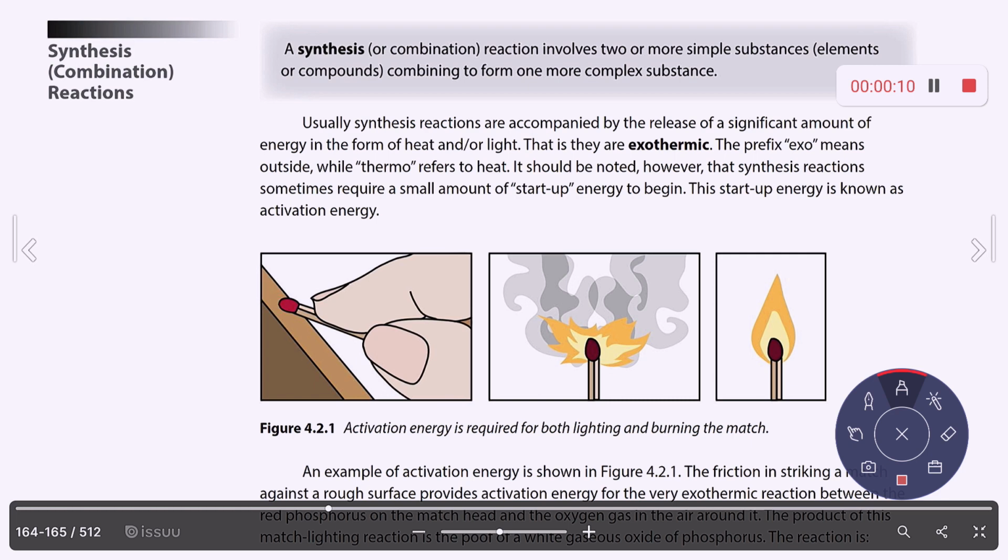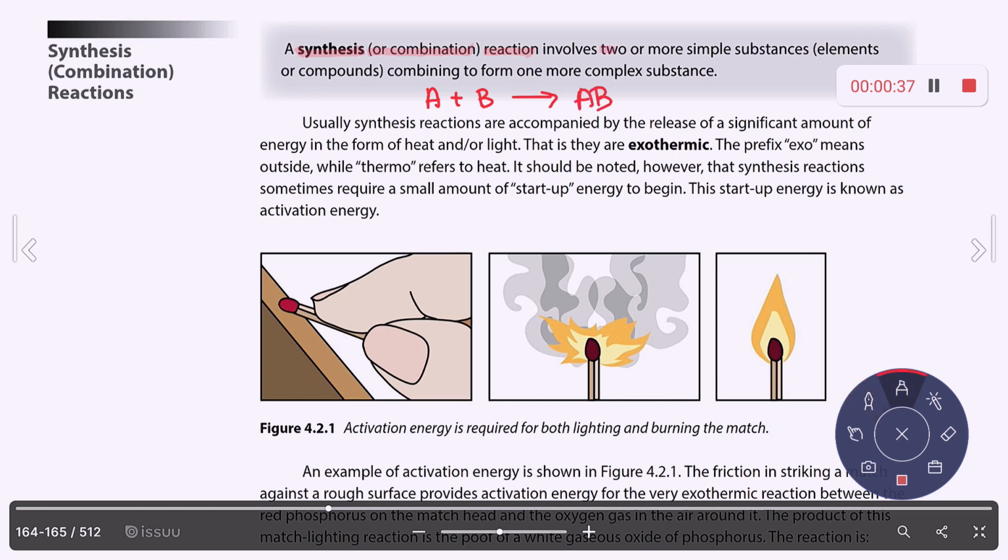Okay, today we're going to look at two different types of chemical reactions. The first one we're going to look at is called a synthesis reaction. Synthesis reactions are also called combination reactions, and what happens is you're going to bring together a couple of simple things. In your case, it's going to be two different elements coming together. Okay, so I'm representing those with A and B, and you're going to make a more complicated substance, which means we're going to make a compound.